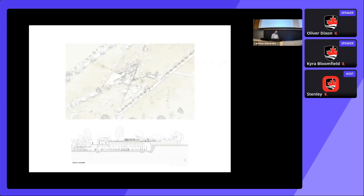the structure that's needed to hold this thing up, which is an indication that yes, we are a program that very, very much loves the arts and the creation of beautiful stuff, but if it can't be built, if it doesn't work, then we haven't done our job properly. So this project balances very nicely the technical requirements of building with, let's say, a very creative expression of what a building in the landscape might be.